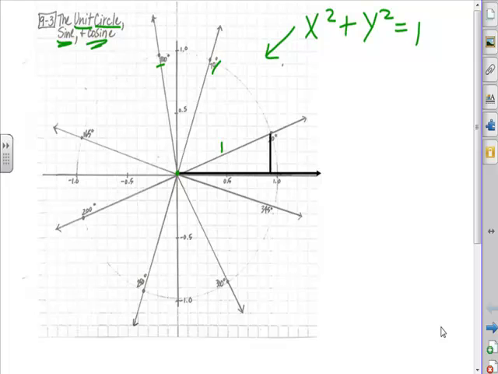So now I want to explore a little, and you're going to have to trust me because I have drawn, and this right here would be your initial side for every one of these angles, sort of your positive x-axis. And I have gone ahead and used my protractor to label a bunch of different angles. So like this one's 20, this one's 70, you can go around and see. I'm not going to play with all of these, but you might want to play around with them in a second. And I want to focus on this 20 degrees. So I'm going to go ahead and call this theta.